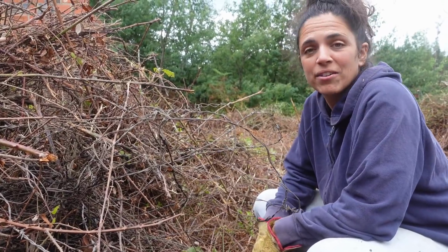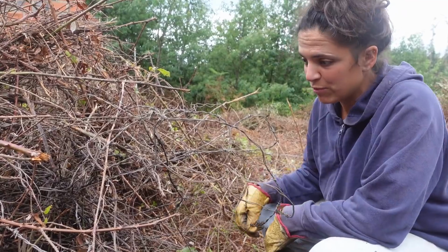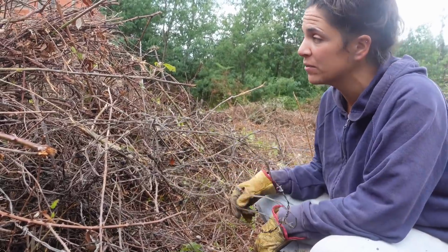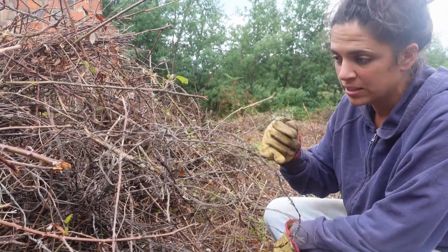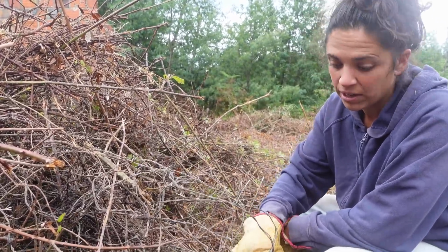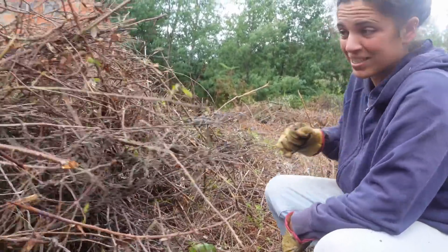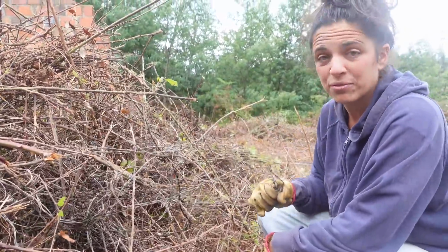Wire again on the land. This seems to be surrounding the whole land, and we find it every time we do a cleaning. It grows, it's very annoying, because it grows between the silvers or the brambles, and when we try to cut it with a brush cutter, the thing gets all around the machine and it really gets stuck. Rather dangerous and annoying. And the more annoying part is trying to take it out, because it's just one ball of spiky stuff.